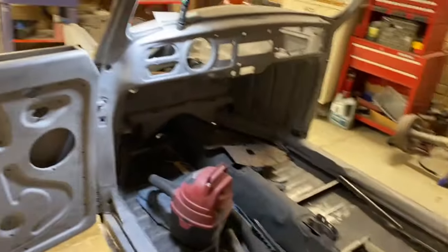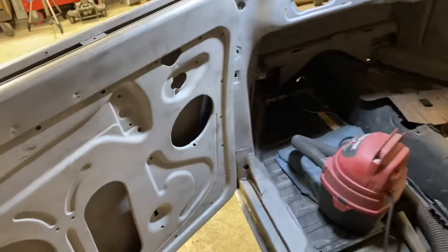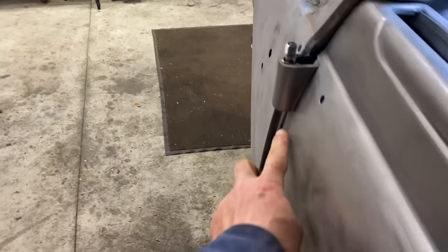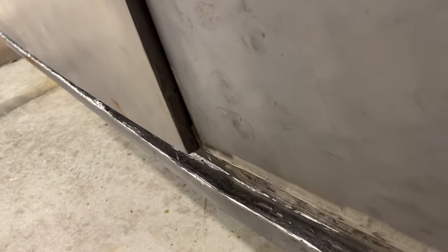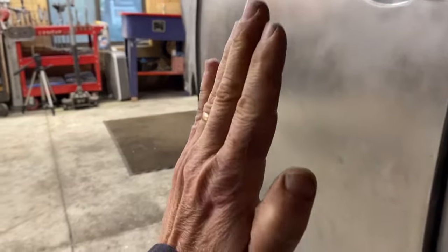Now, we are not experts at aligning doors, so this is gonna be a lot of trial and error. But one of the things we're really concerned about is how does the body line here go? And also, how does the body line there? And then at the bottom, you can see that our door is way proud. And so it seems like that hinge needs to go in to get the door to go that way.